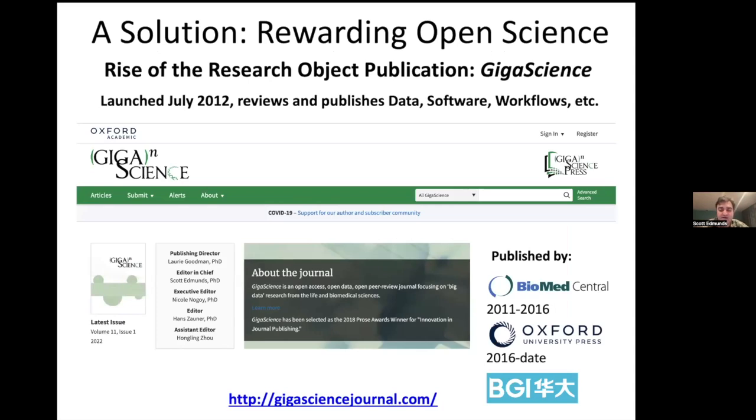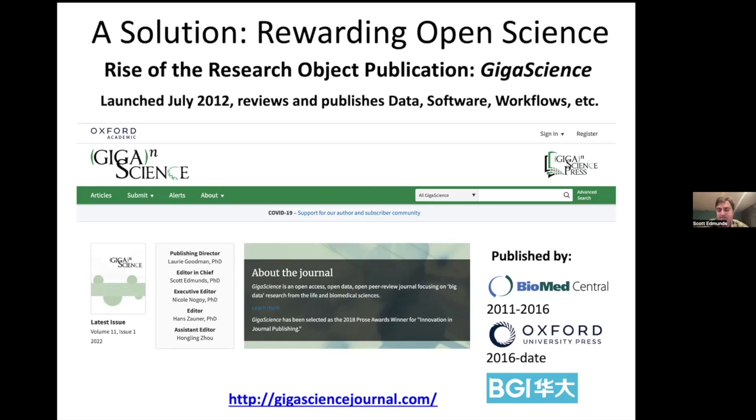We launched in 2012, trying to be a journal for open science, to reward the additional efforts to share all of the underlying data, software, computational workflows. We were the first journal in biomedical sciences publishing data papers, for example, and peer reviewing this, crediting this, and trying to make reproducibility the key here.